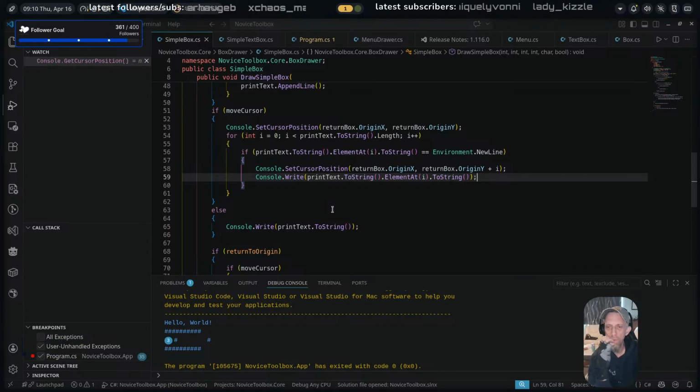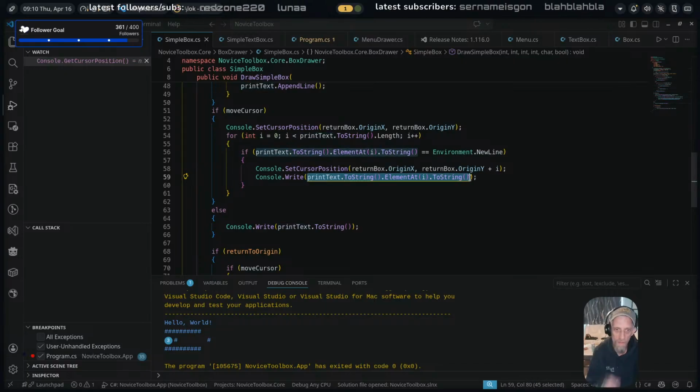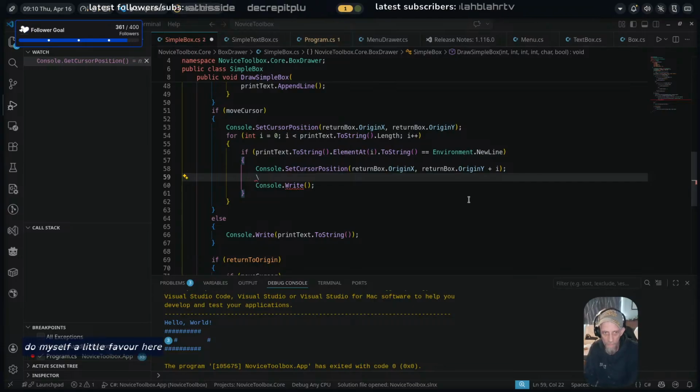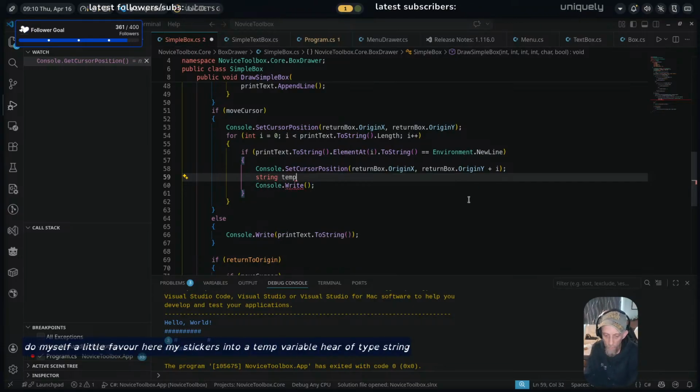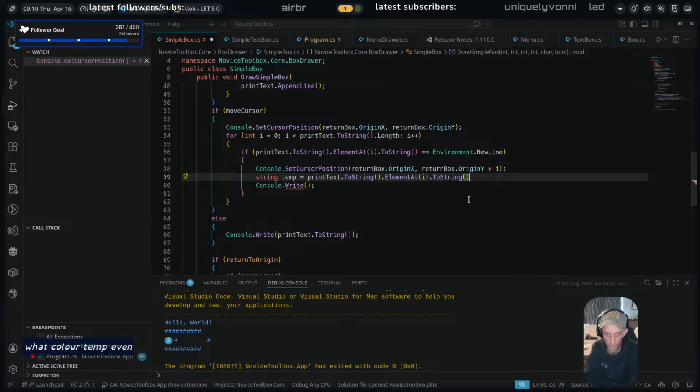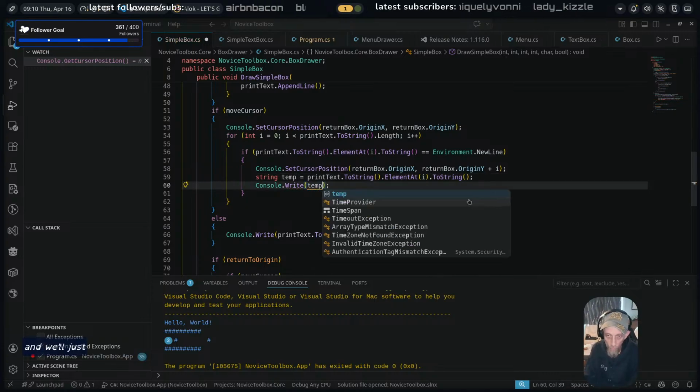Can I? Let's do myself a little favor here. I'm going to stick this into a temp variable here of type string. We'll call it temp even, and we'll just say, hey, write temp alt.